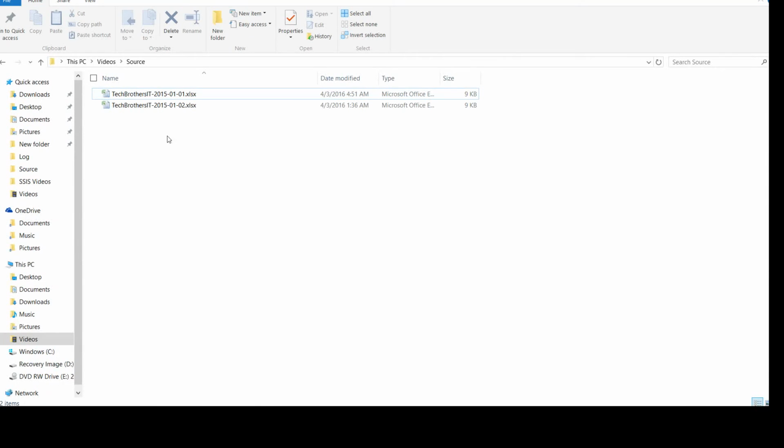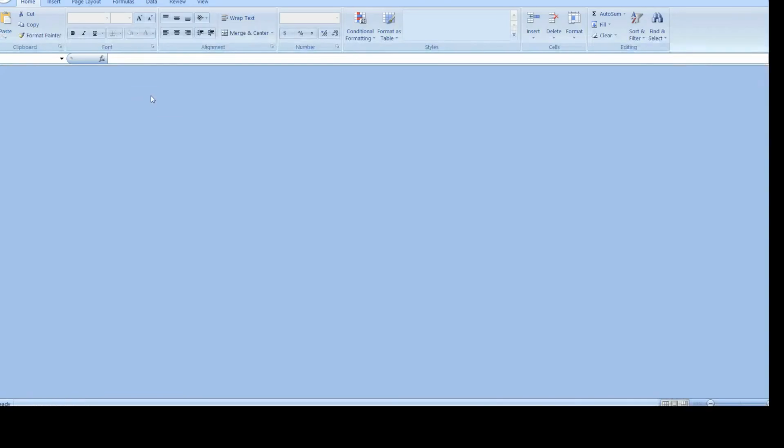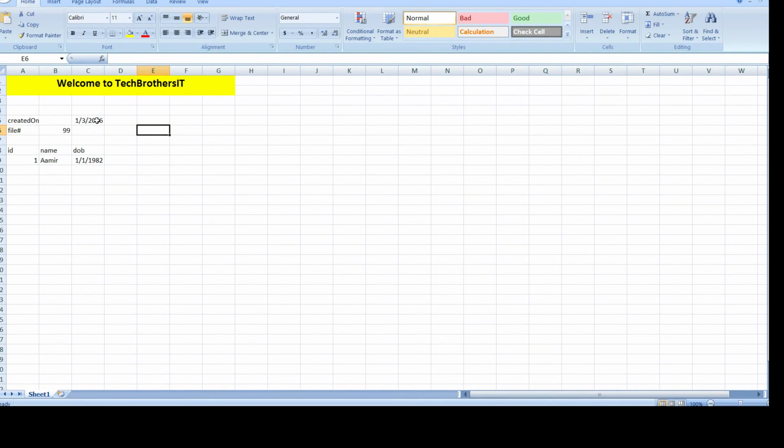First of all, I have two Excel files sitting here in one of the folders called source. Let's open the TechBrothersIT file, and we see that there is one sheet, and this is the part we would like to read. So this is date created on, and maybe we want to compare it. If this file is created today, we want to load it, or if we want to load the previous files, we can use these values in precedence constraint and make a decision about these files, or just archive them if they do not match our criteria. So there could be tons of scenarios why we read these cell values.